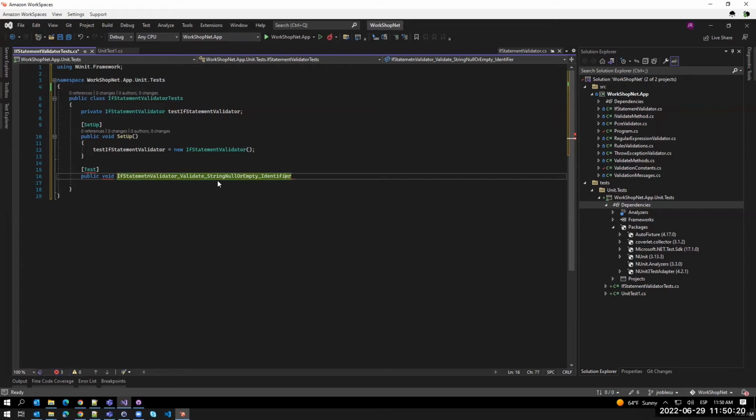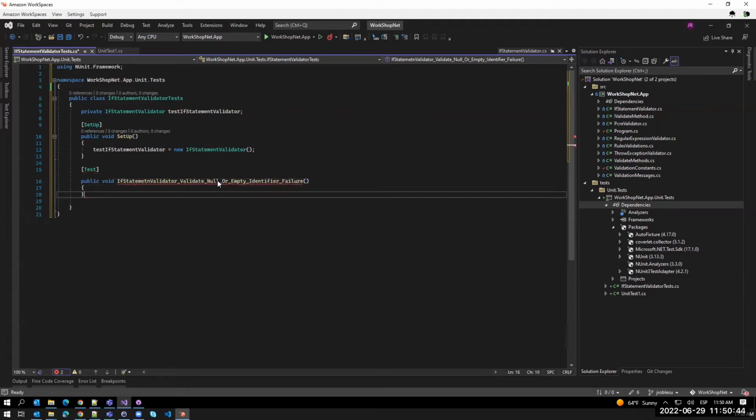Better, NullOrEmptyIdentifier. And I have to suppose that I have to send a failure. Okay, because if I run this, I'm trying to get an error. Okay, so let's suppose that I have to do this.